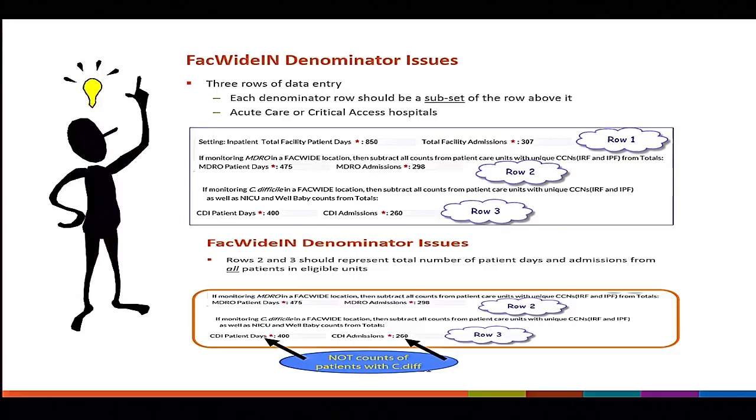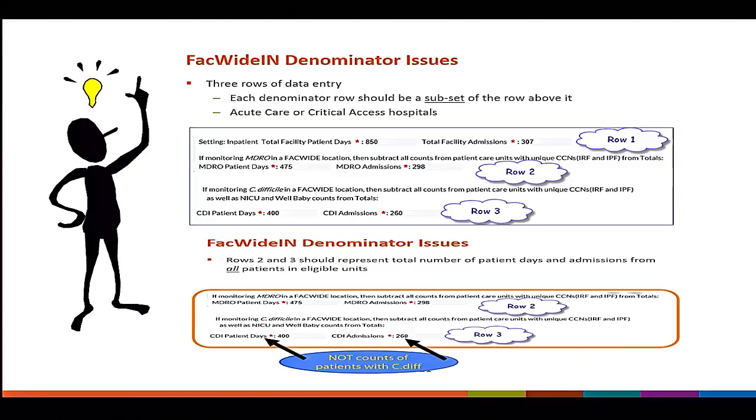If you need some guidance on how you want to count patient days or how you need to be counting admissions, go to chapter 12, start on page 43, 44, has some examples of how patient days and admissions are counted. But this should be your largest count that is entered. If you drop down to row 2 for MDRO patient days and MDRO admissions, this is the row where we are looking for a count of patients in your facility that are at risk for an MDRO.